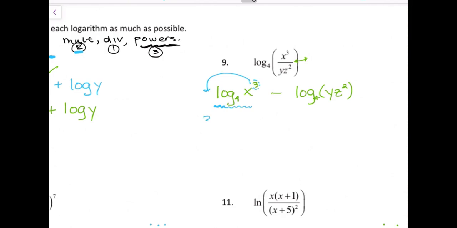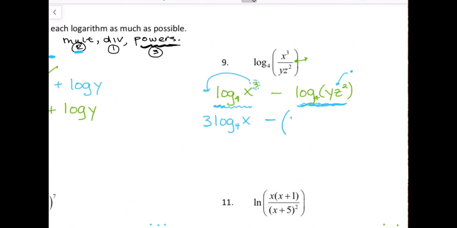So that's going to make this term 3 times the log base 4 of x. Now on this second one, I do have multiplication. So I want to split that argument at that multiplication sign first. Now, because there's subtraction here, whatever I do in splitting this log up needs to go in parentheses. We've talked enough about after a minus sign, I should always use parentheses. So here's another case for that.